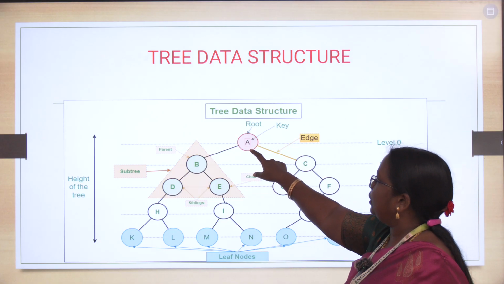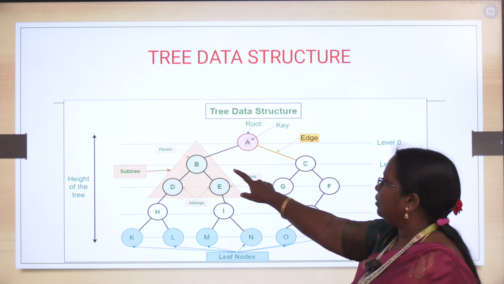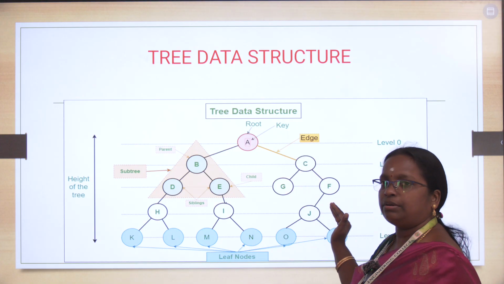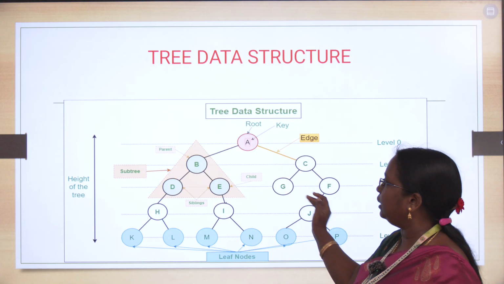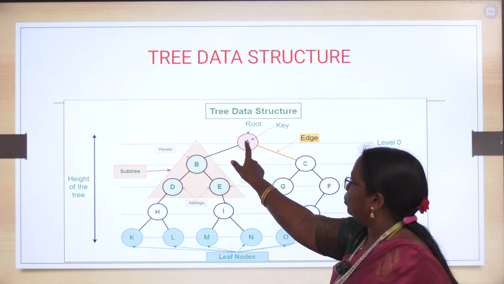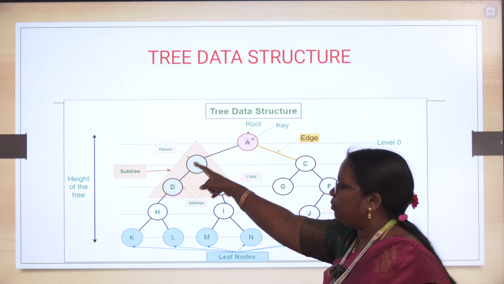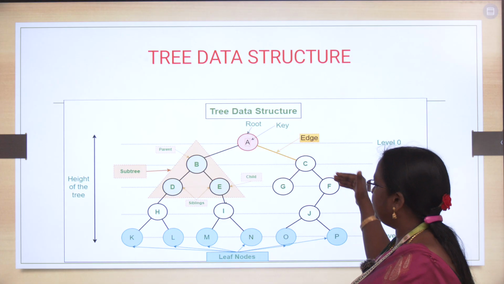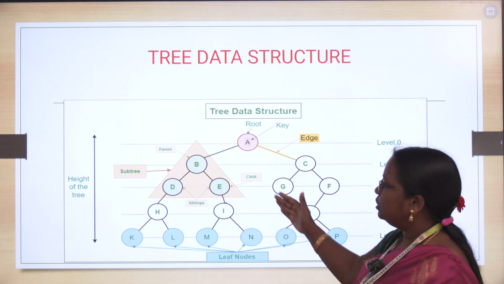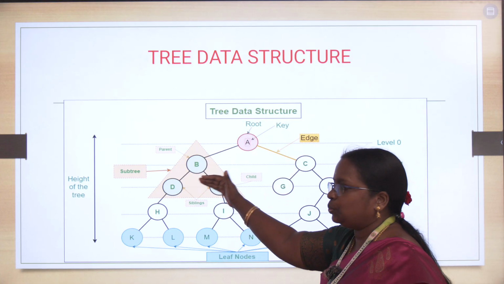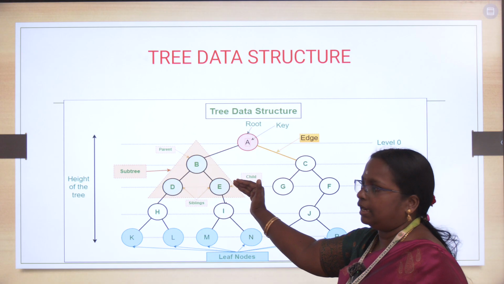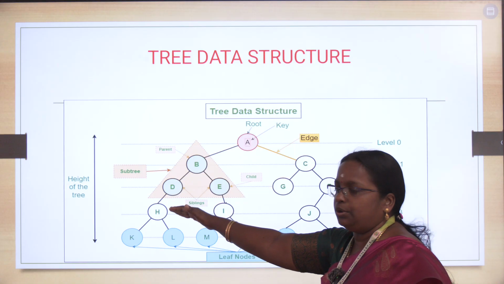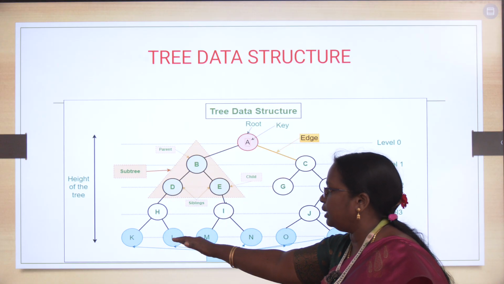The first node is the root, and you can create a left side and a right side child node. The top is the root, and this is a parent, and we can make a subtree also, with a left child node and a right child node. So each parent node has two child nodes, one on the left side and one on the right side. Again, this child node can have sub child nodes, that is H, K and L.